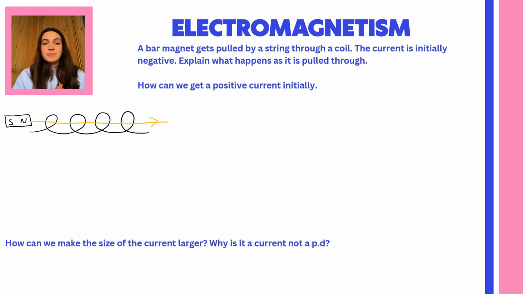So this is electromagnetic induction. When you move a magnetic field coming from this bar magnet relative to a conductor, this coil of wire, then what you have is the conductor cutting the magnetic field lines. You'll get an induced potential difference, and if you have a complete circuit, you will get a current.